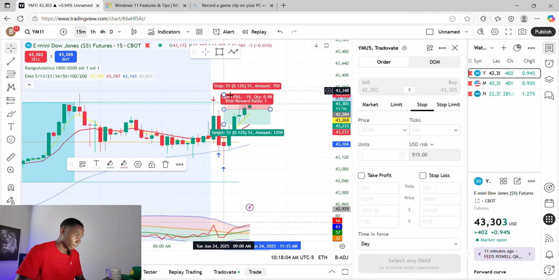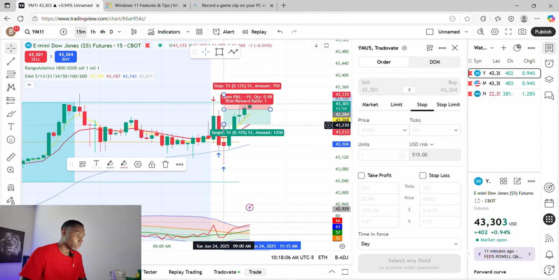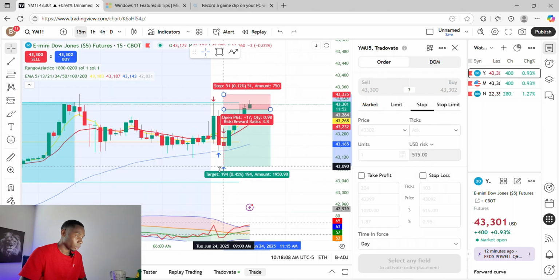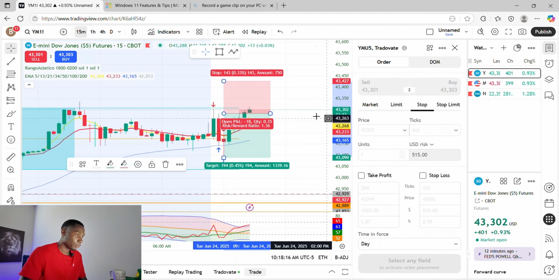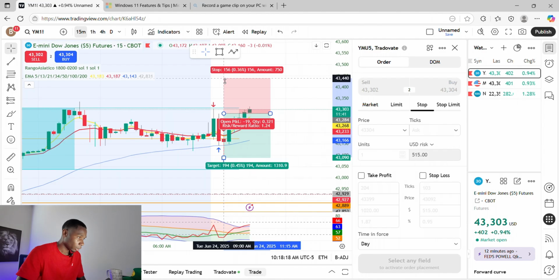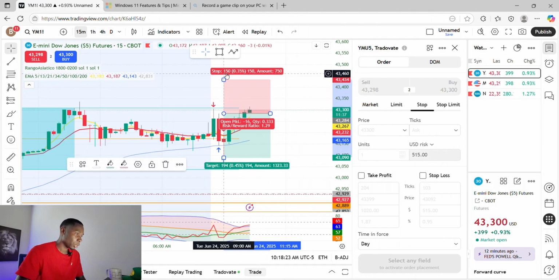So boom, like I say, on US 30, we're typically in between a 50-point stop and 150 points. 150 is more so with NAS, I think, but for me, in between 50 to 150 points is damn near gonna be my stop loss.